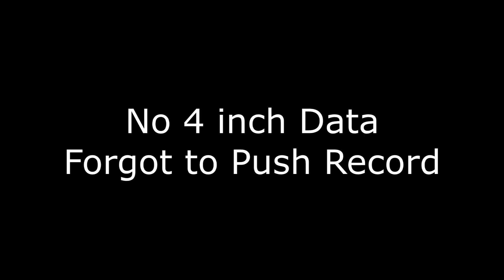Unfortunately, I forgot to hit record on the four-inch data, so I'm not going to include that here. That's unfortunate because yesterday at 3.75 inches is where I was getting the best data of all, so it's possible that four inches here would be even better than the three inches. I just didn't collect the data so I can't talk about it.